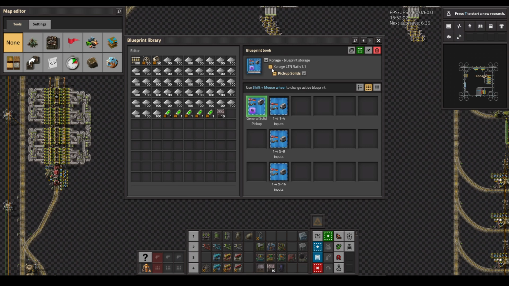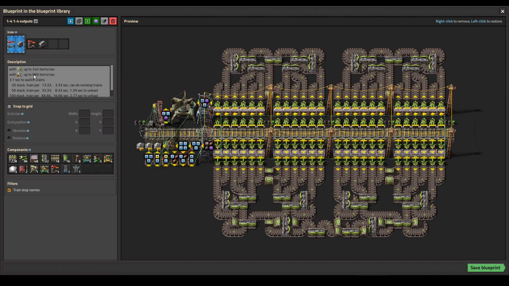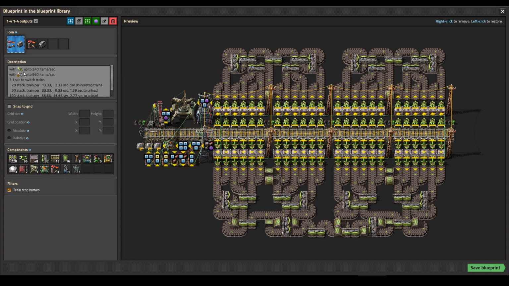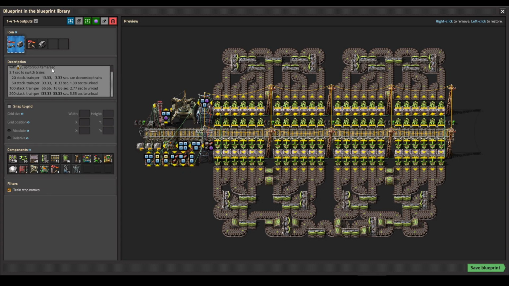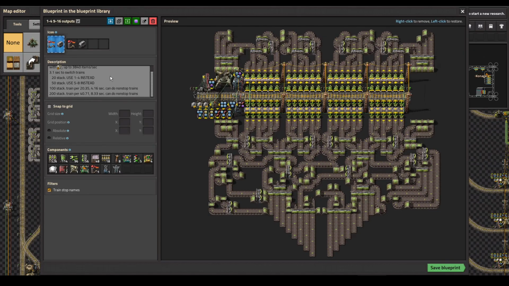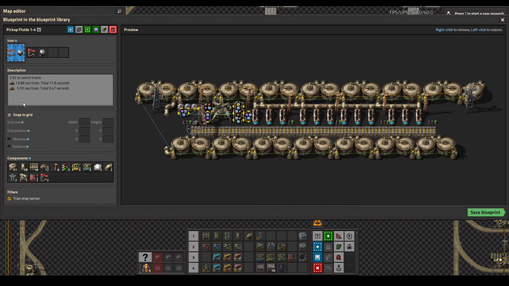For the drop-off stations, you have kind of a similar idea. Here, it matters a lot more that you have stack inserters because you're dropping off items, and the bulk inserters can do 1/4 as much as they can do when they pick up. And then it's the same idea, and we can go on to the next one, and the next one.